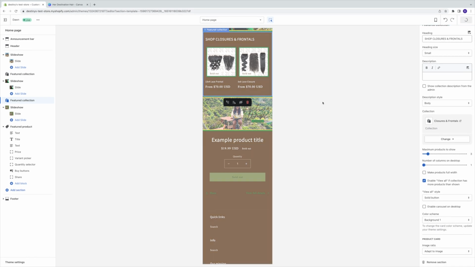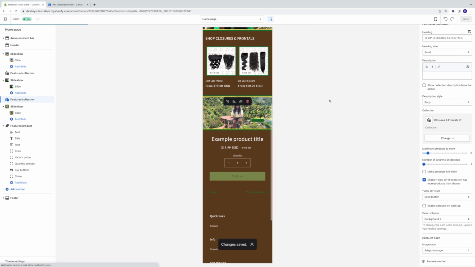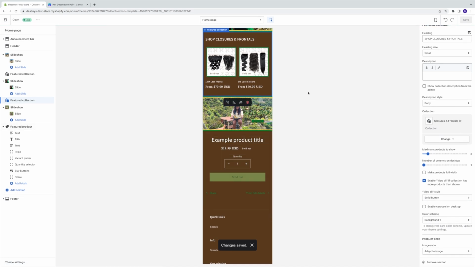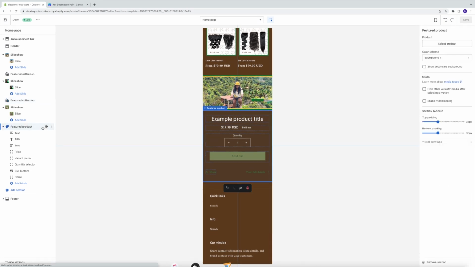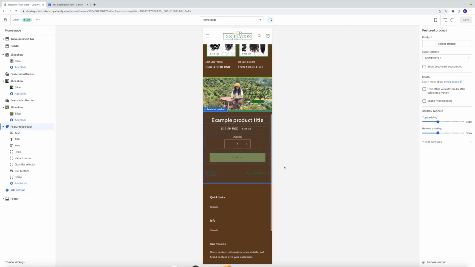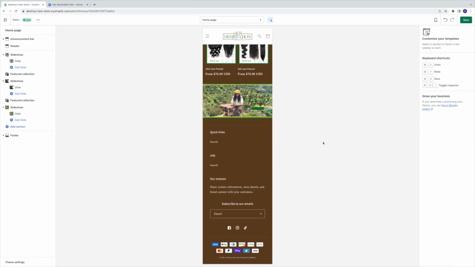And so for the last one, it says example product title. We're going to go over to featured product and we're going to end up deleting that and just adding the wig collection. So remove section, then add section.